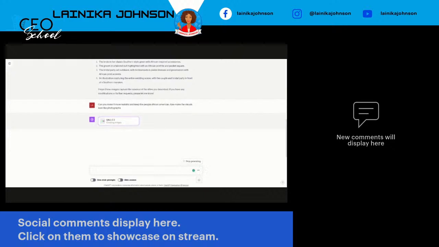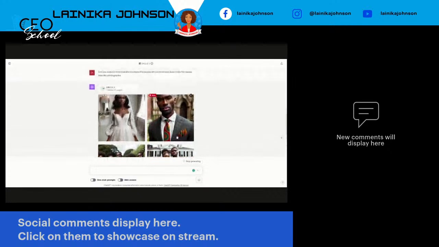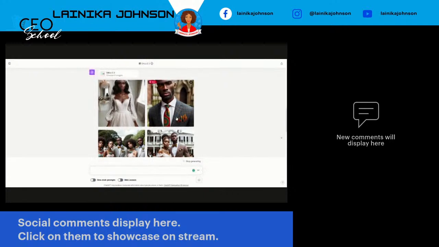You could do this with the invitations. You could tell it to create a sample invitation, what that would look like. Create the look of the venue. You can have it do seating arrangements, everything right here in ChatGPT. There's so many other tools, but you can do most of what you want in ChatGPT. Now, I use a lot of tools, but I want to show you guys how to do it all here because what I'm seeing is people are not customizing things, but look how pretty that is.